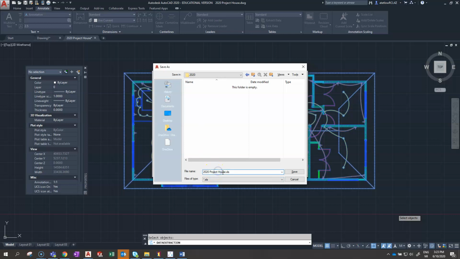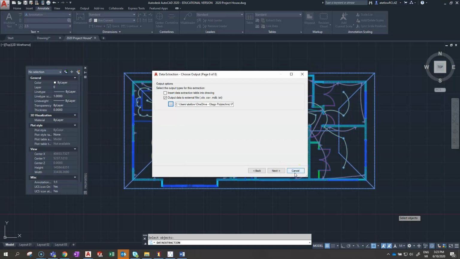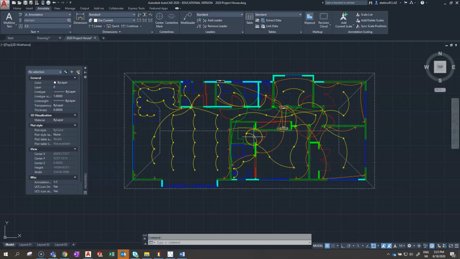Let's call this house BOM XLS, which is an Excel spreadsheet. Next, and finish. So we have created the data extraction, and extracted the data into a spreadsheet.